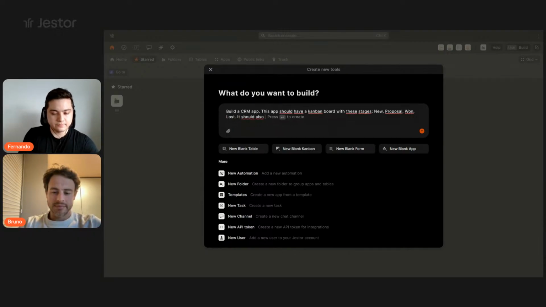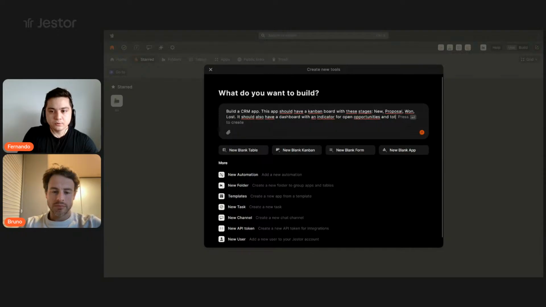So you should also have a dashboard with an indicator for open opportunities and total sold. And I'm also going to explain why navigation should be done through a side menu.